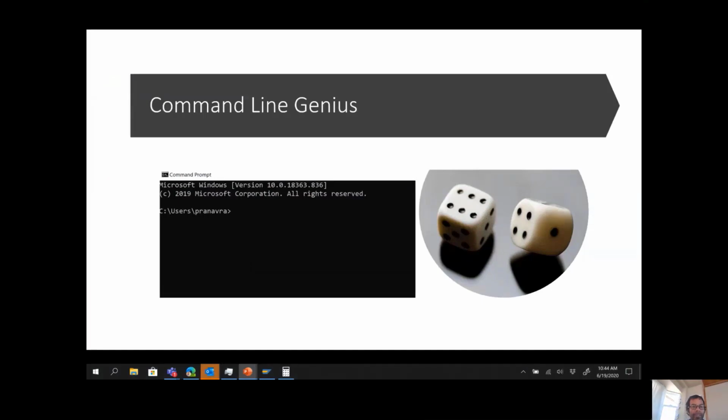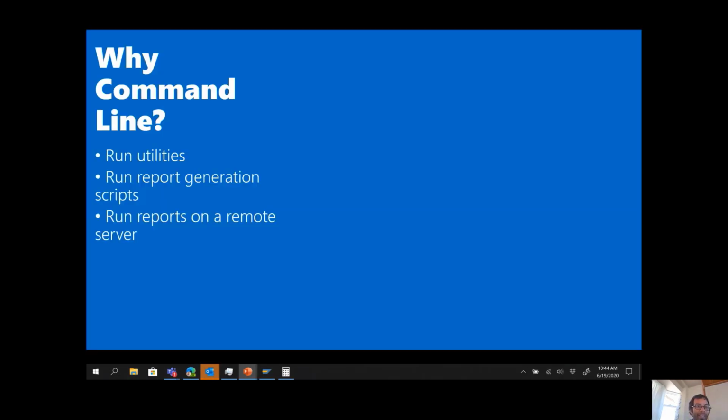So the next pattern is around leveraging the command line. The reason this is very interesting is that command lines are universal tools that have been around for a long time, and they are still being used to run utilities that perform certain operations in between your UI flow steps.